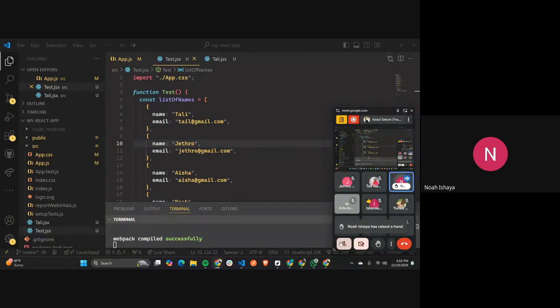So my question is, can we list as many items as we want to have in the box, or is it limited? Sorry, come again. Like I said, can we list as many items as we want in the box? For example, the way you wrote item name, item email. Is there a way that we can further put other items, or is it just limited to two items?